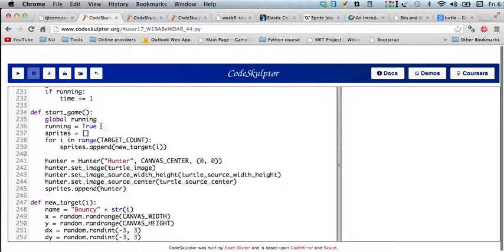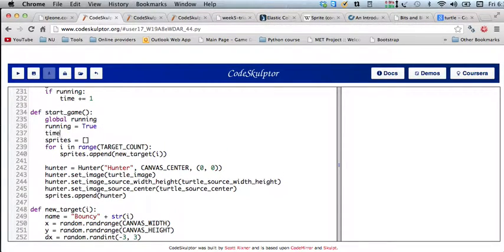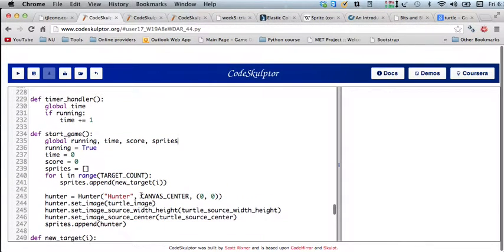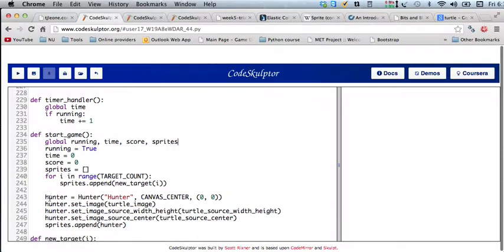Oh, and we need to reset time to 0, right? And score to 0. Time equals 0 and score equals 0. So those need to be global, right? Time and score. Oh, and sprites, right? Anything that we're setting the value of in here we need to worry about. Hunter. Are we using Hunter as a global variable anyplace?